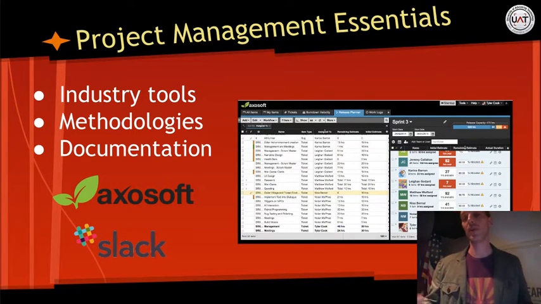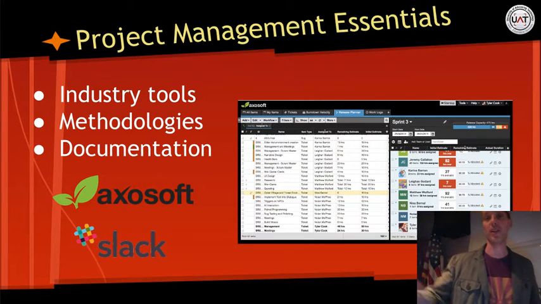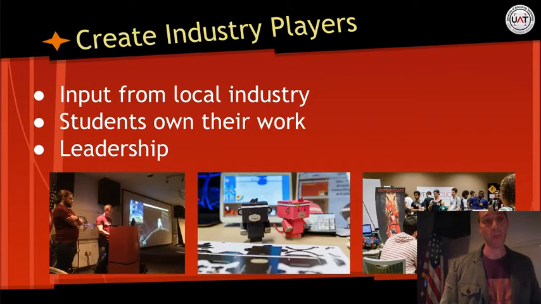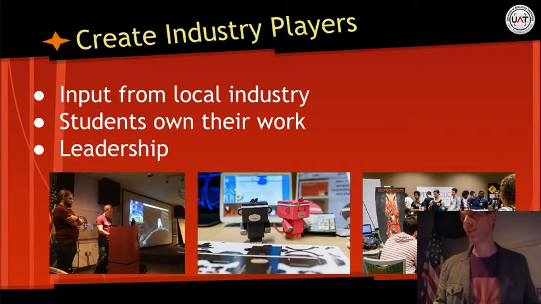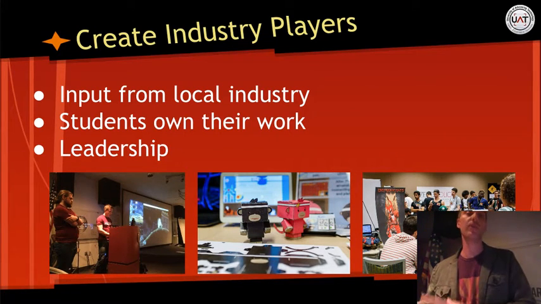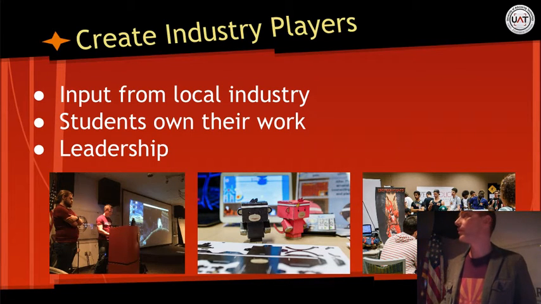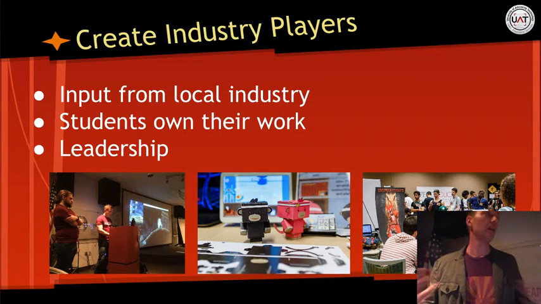So the new teams that come in basically pitch their concept, and we accept it or not. Our whole goal of this, that's the beginning. The end of it is we want to create industry players. We want people who graduate from the university with games under their belt, with games launched in their portfolio, and go out there and make an actual difference in this industry.